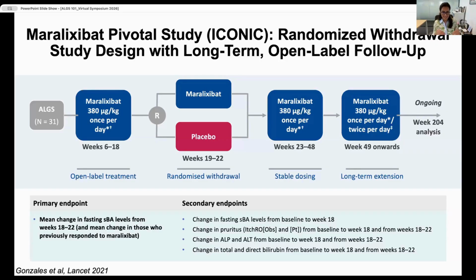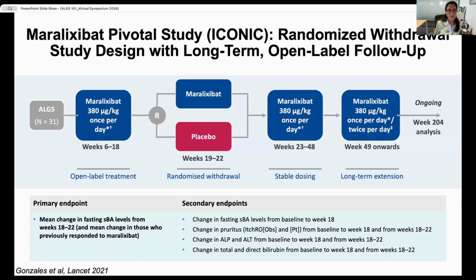But the work started here in the Alagille syndrome community. And I just think that's something that we can all really be proud of. So the adults are now looking to us and saying, oh, hey, this class of drugs is really interesting. Can you teach us about them? And we as the pediatricians and we as the Alagille syndrome community have the expertise.